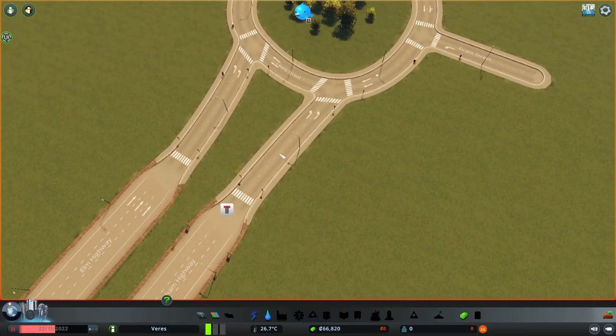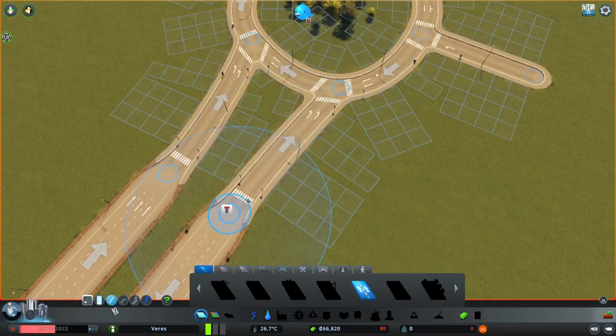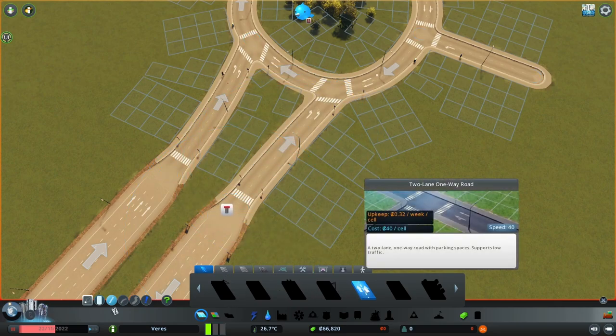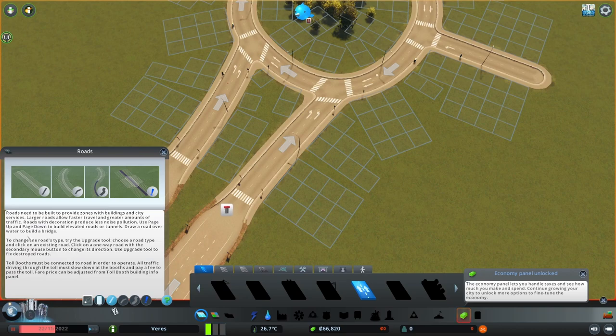Oh, I can't do anything. Is there maybe a control click or an alt click or a shift click? No, no, no, no. Or do I have to do something? Surely not. Supports low traffic. Cost is something something. Districts and areas. Advise. Ah, here we go. To change the road's type, try the upgrade tool. Choose a road type and click an existing road. With the secondary mouse button to change its direction.